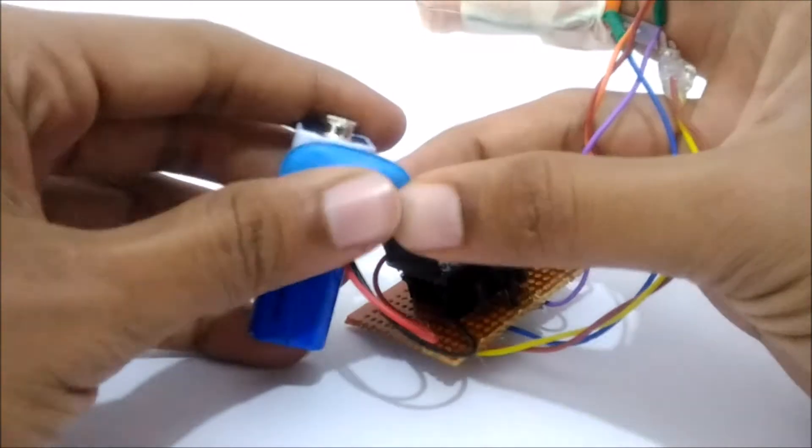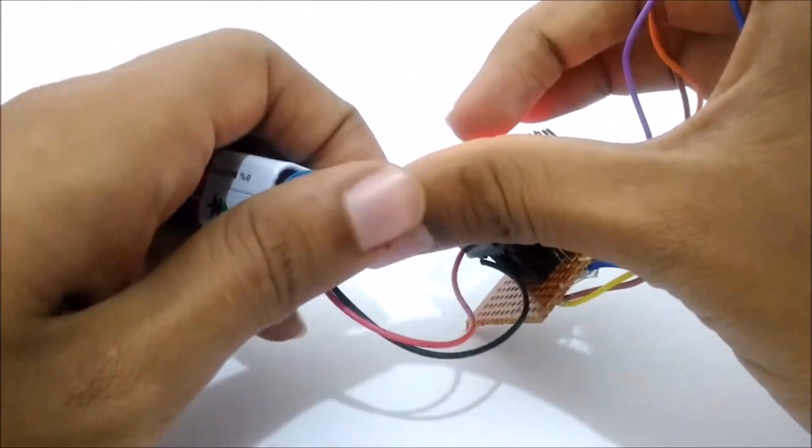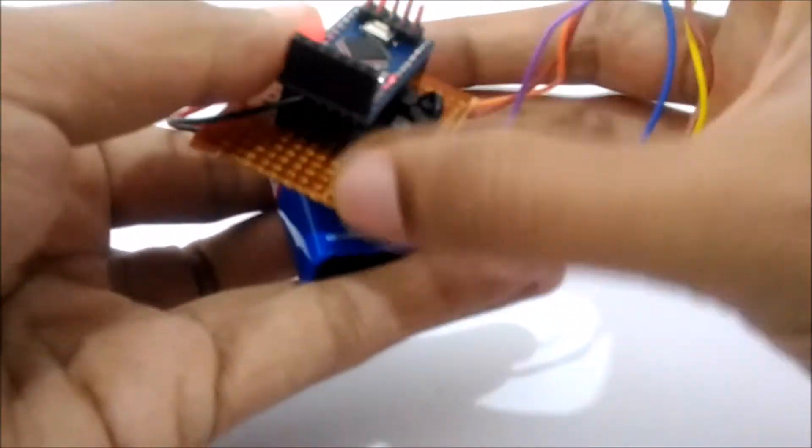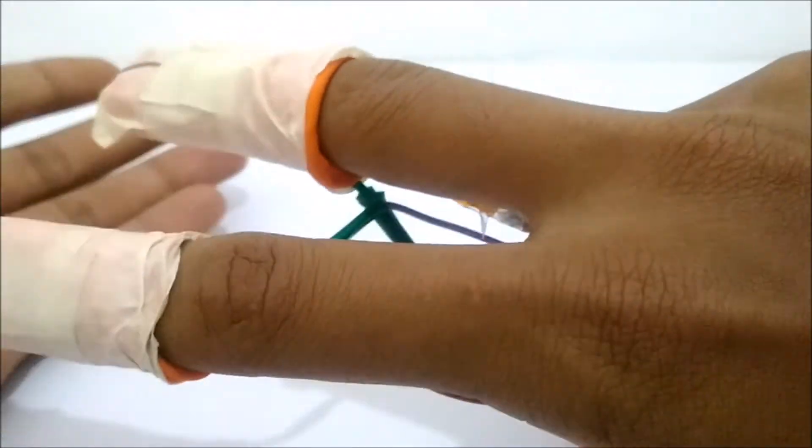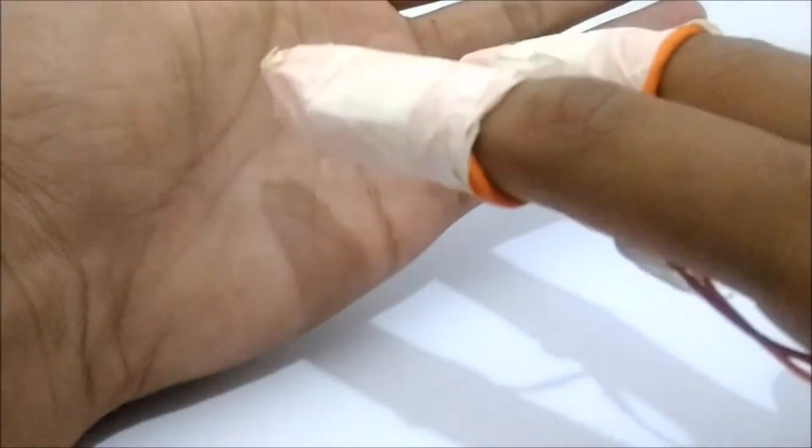Power this module using a 9-volt battery. As you can see, it's powered now, and you can simply keep it inside your palm and close it and play the music with these two fingers. Now let me adjust the camera a bit and show you how the music can be played.